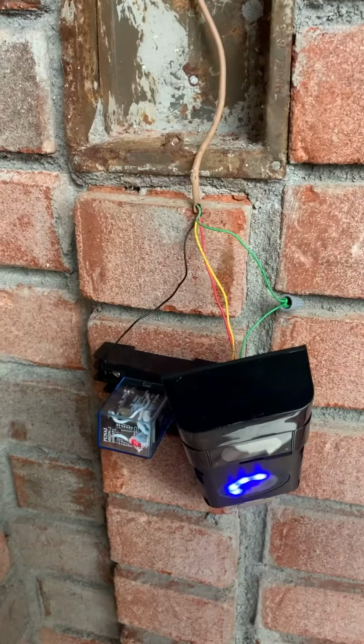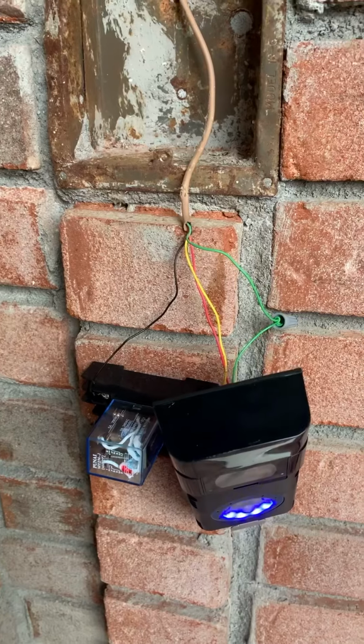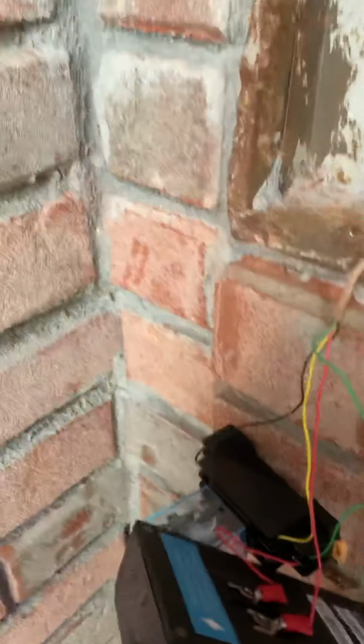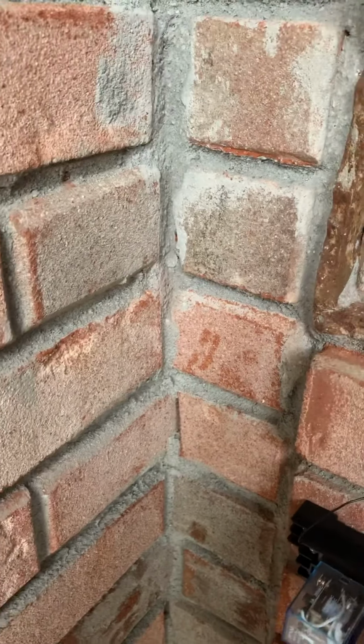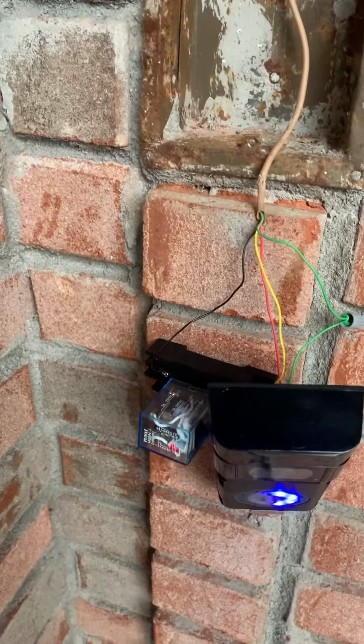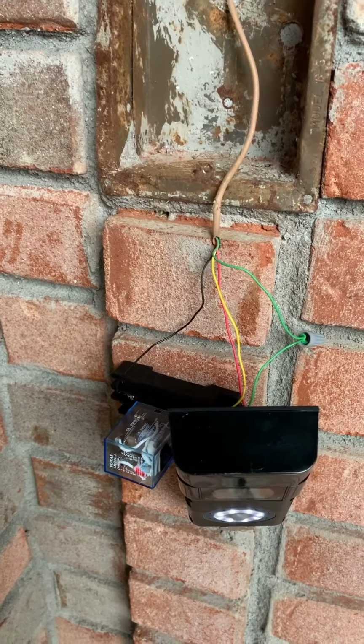Just one quick note, I thought I might need a diode on the back. They have a little diode that runs between the terminals in the back. I had that on there, and it was making the relay go crazy. So I took it off, and then it worked.